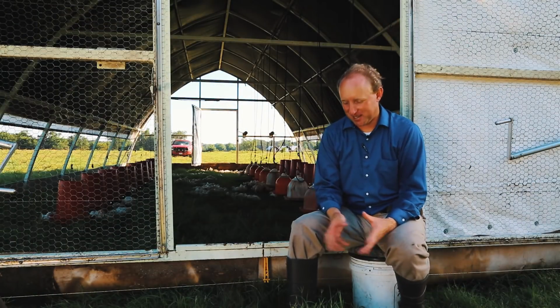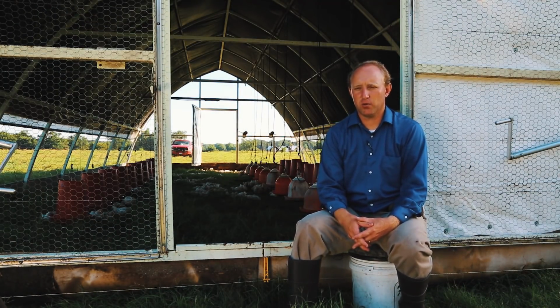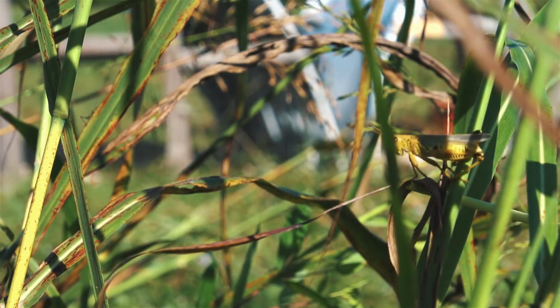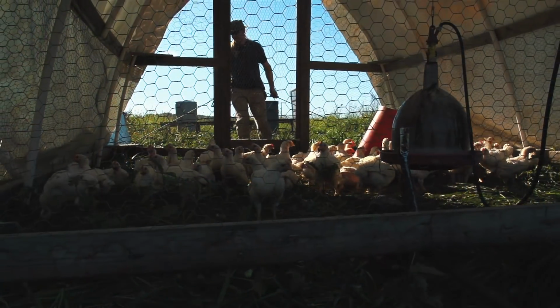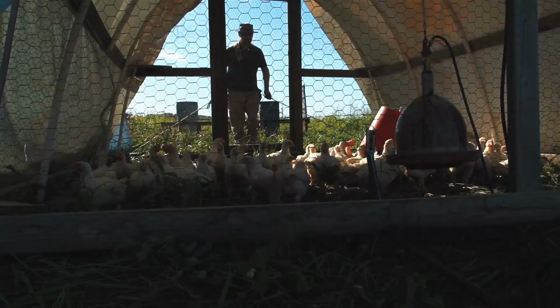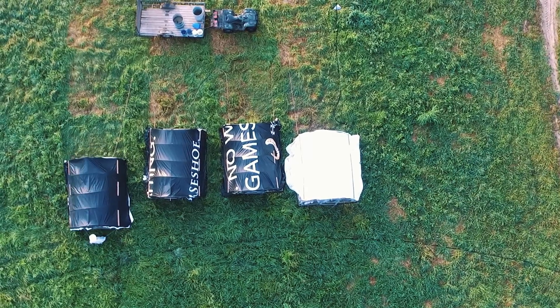A good man takes care of his animals, and animal welfare is very important to a conscientious farmer. And a chicken that can scratch in the dirt, eat grass and bugs, is just going to be a happier chicken. Conventional poultry farming is static, whereas pastured poultry is movement-based. We're continuously on the move across the pasture with our birds. The methods we use in pastured poultry produce a more flavorful, better textured, healthier bird for our consumers.